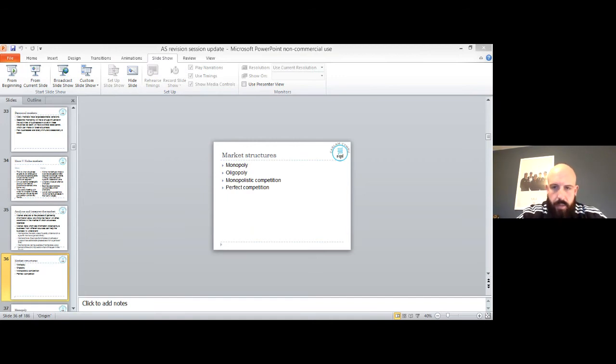Right, shift in the supply curve. S1 is a decrease, S2 would be an increase. From S to S2 is the increase, S to S1 is the decrease. Now, what can impact supply? It could be a change in costs for the supplier. Weather can have an adverse impact on it.